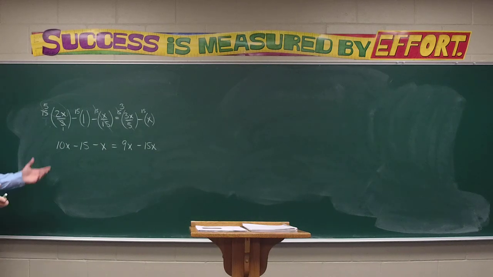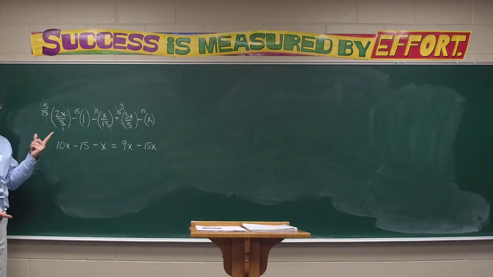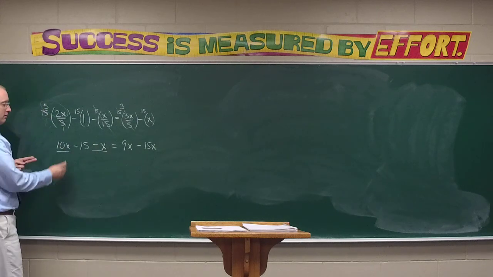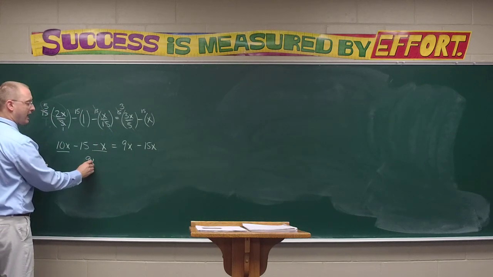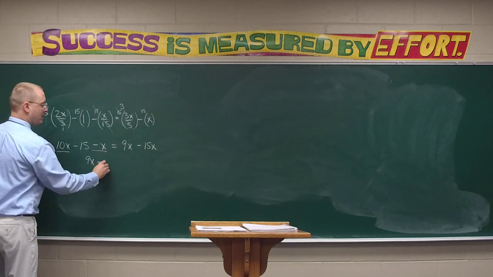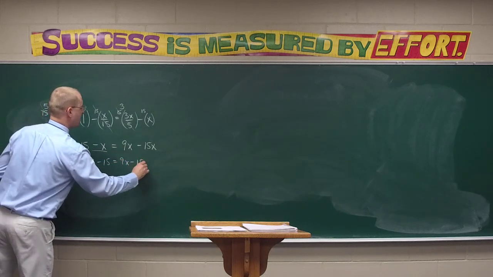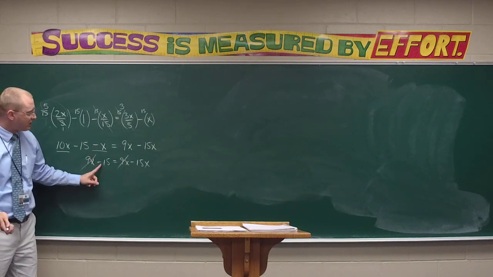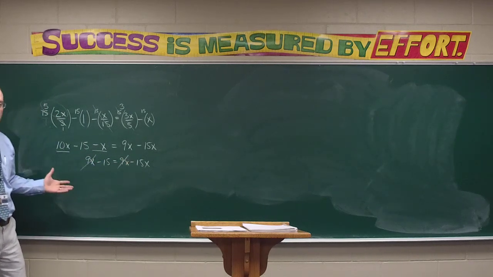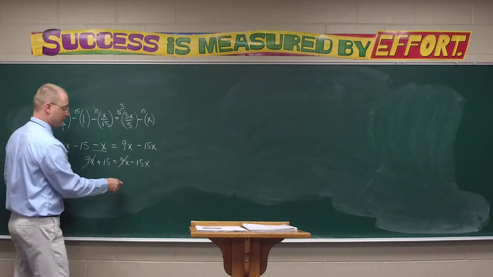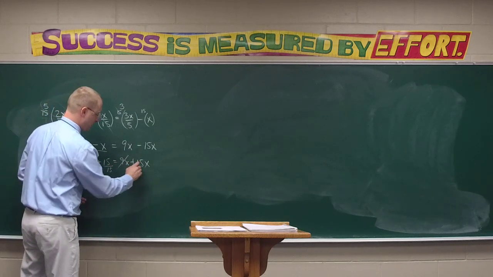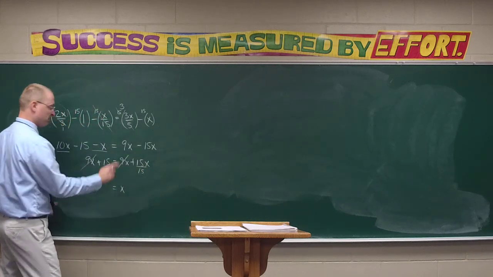All right, and now look, it's like any other equation we've been working this whole time. Get rid of parentheses if there are any. Combine like terms. Okay, that we can do, right? To get 9x minus 15 equals 9x minus 15x. I can cancel the 9x's away, right? And then, by the way, since this is a negative and that's a negative, I could just cancel the negatives. And then when I divide away the 15 from both sides, I get x is equal to 1.